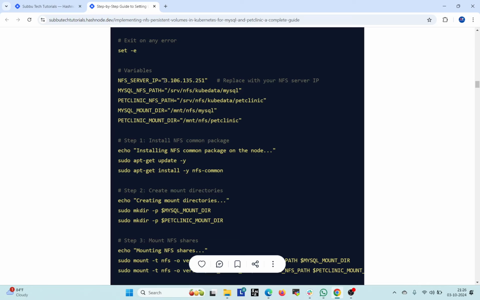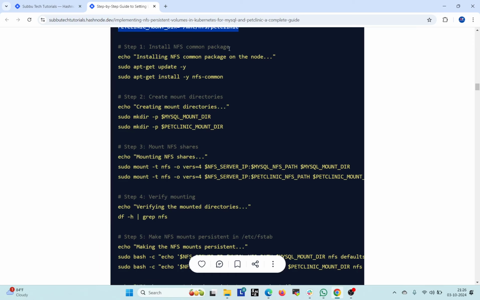Here we need to replace our NFS server IP, and then it will automatically do the necessary things required for NFS shares. These are the NFS paths for each directory for our application and MySQL, and these are the mount directories.